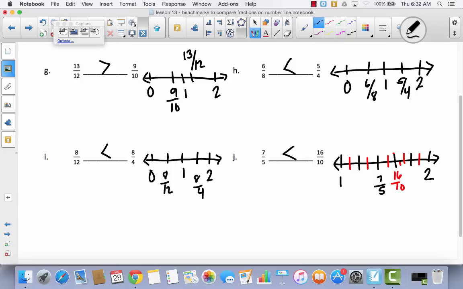So let me end this lesson by saying there was a lot of information in this lesson. You had to understand a lot about fractions to be able to compare fractions using a number line. The last two lessons have been very tough. So please be easy on yourself if you're having a hard time understanding. Don't give up. Keep going back and looking. You may have to come back and listen to the explanation to some of these fractions to be able to understand and do some of this on your own.